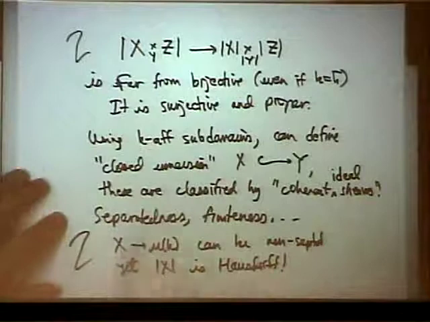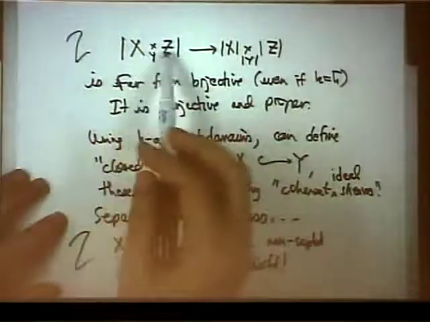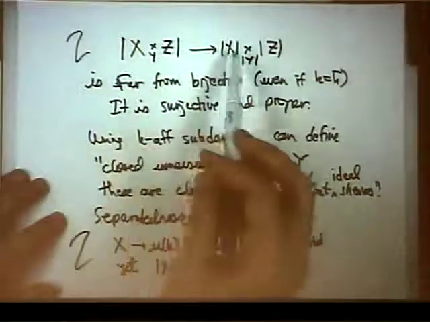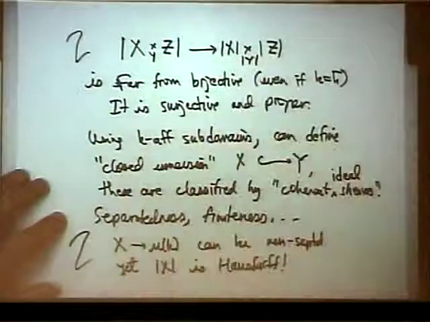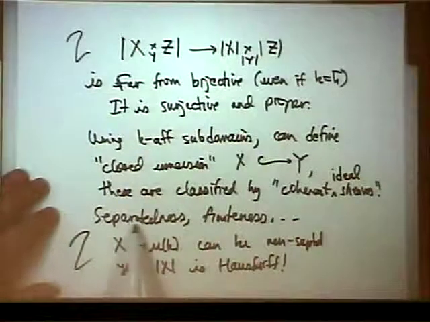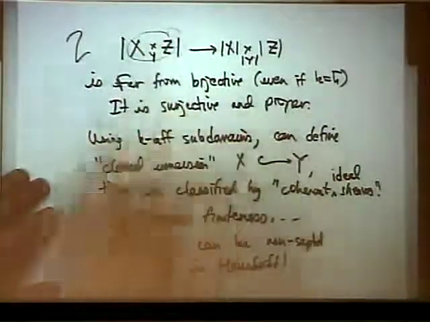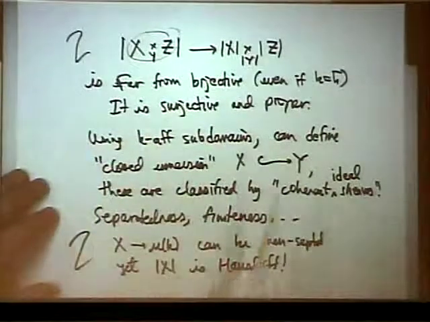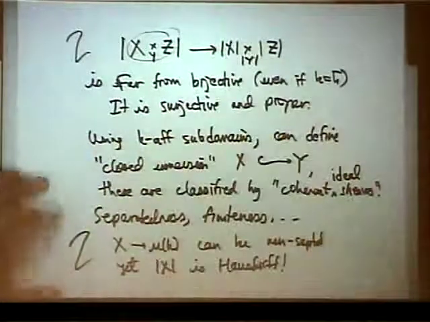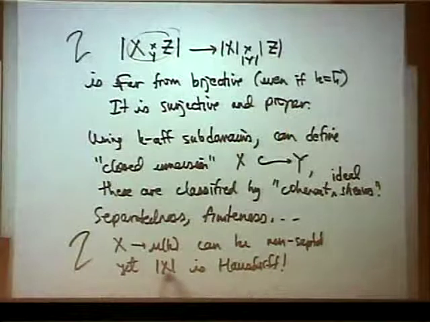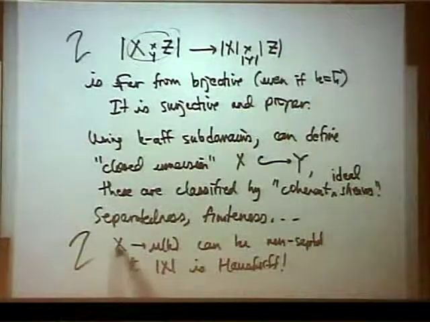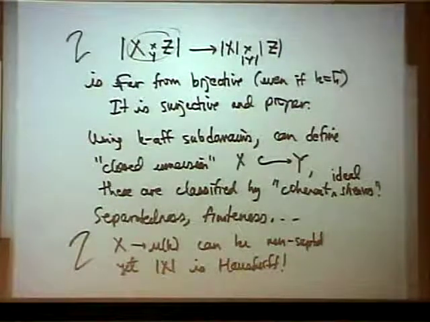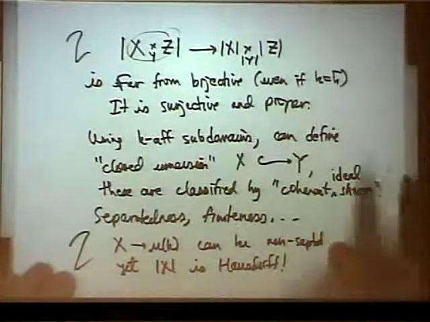Because the diagonal X cross X as an analytic space, its underlying space is in fact much bigger than the ordinary topological product. And so the concept of separatedness refers to this space, whereas Hausdorffness refers to the topological product. So in fact, Hausdorffness in the underlying space is a much weaker condition than separatedness of the analytic space. Okay? So with that warning mentioned, let me briefly tell you what is the dictionary that relates Berkovich spaces and analytic spaces.